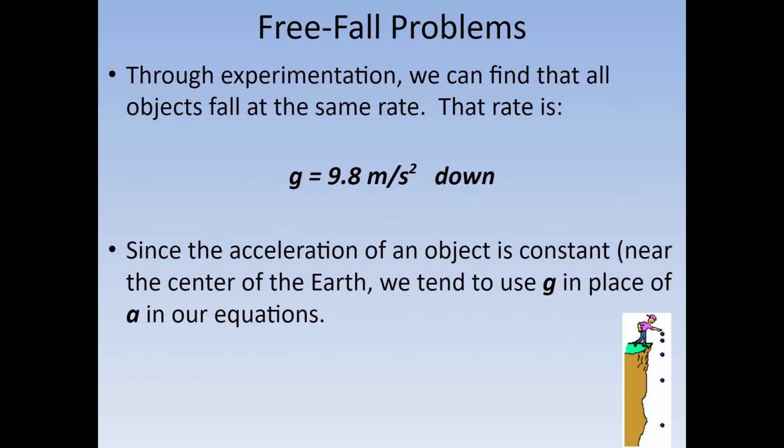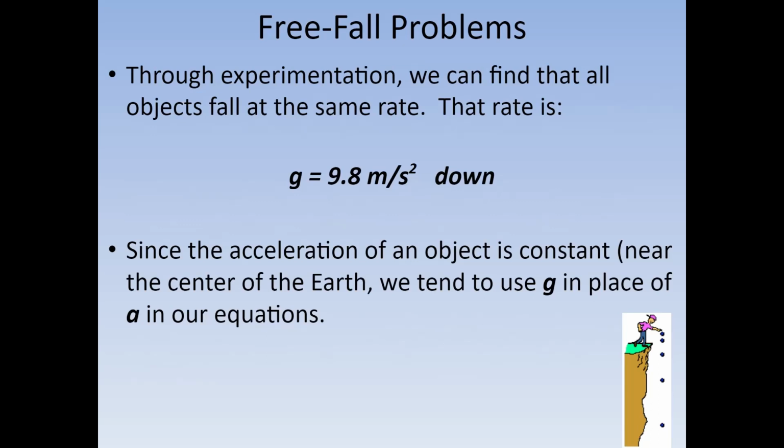Or, you'll see me doing this a lot, you can round that to 10 meters per second squared. The AP completely accepts it. In fact, most of the answers tend to use 10 as the acceleration due to gravity. For the most part, this acceleration is constant near the surface of the Earth. So a lot of times we use the symbol g to show that it's a constant acceleration, as long as we're fairly close to the surface of the Earth. As we get noticeably further out, like towards space, that acceleration does change and decrease, but we're not going to worry about that now.